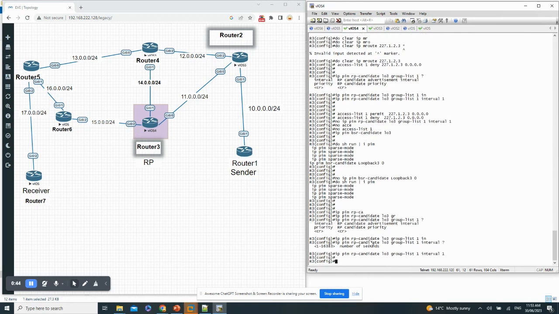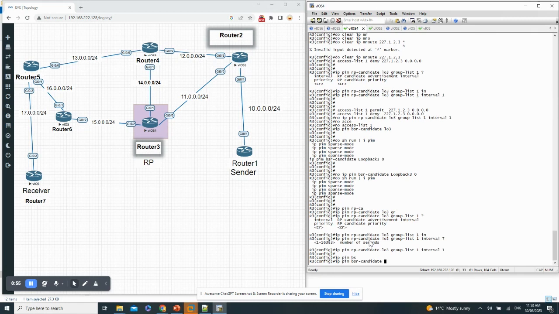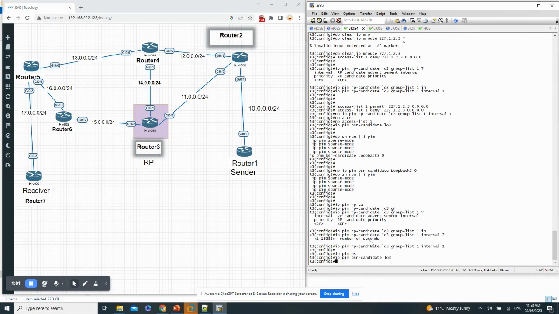Now we'll configure the bootstrap router, and to configure it we have to run the command ip pim bsr-candidate, and we are also making loopback 3 the bootstrap router.